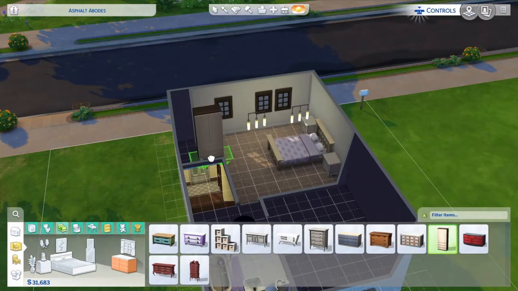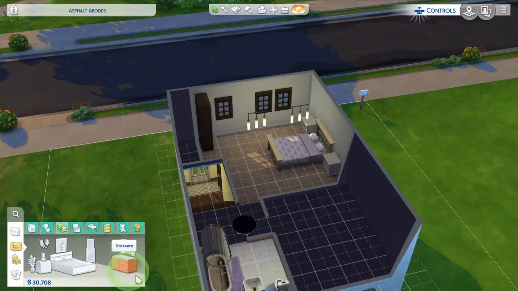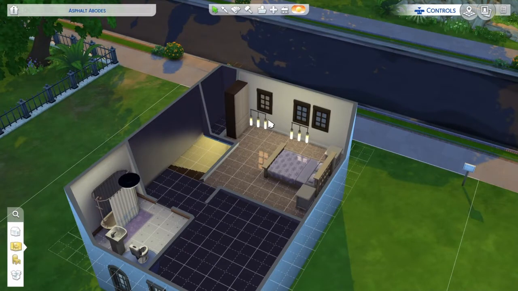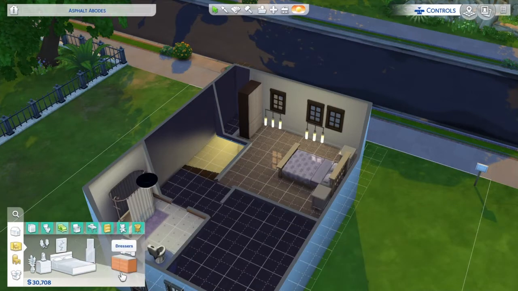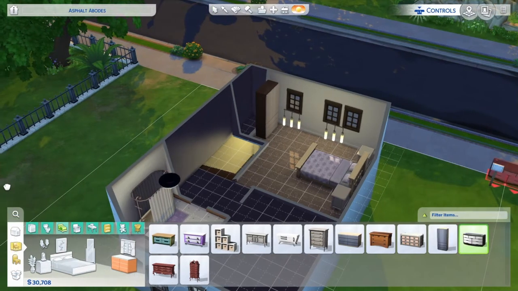Want some to go there. And then that should go in the middle, right there. What else do we need in a bedroom? Mirror, dressing table. I don't know. Oh, we can make our own dressing table. Let's have that there. Let's go with that.